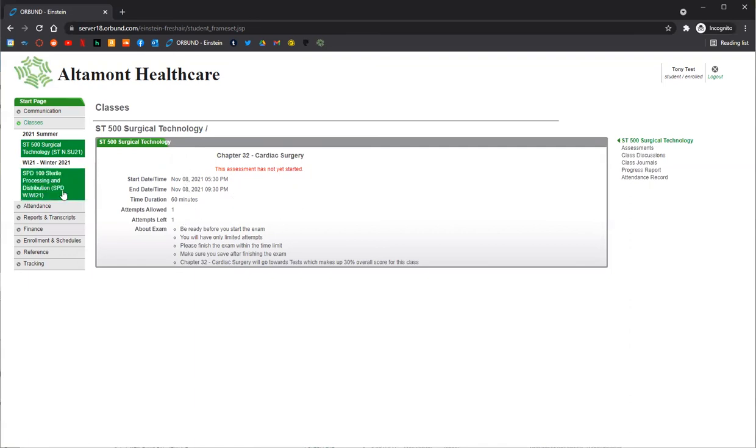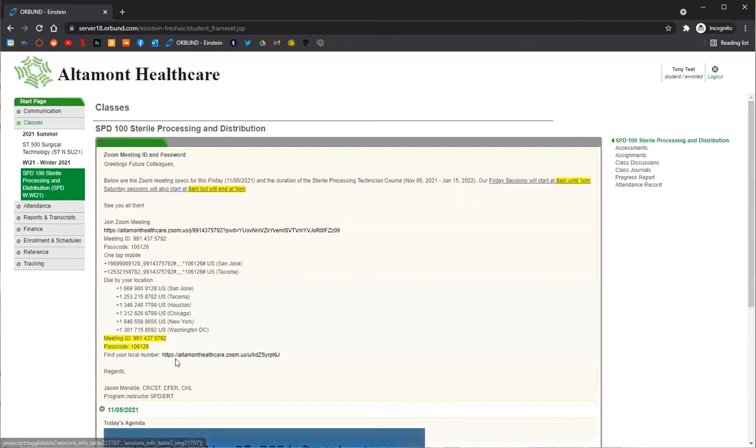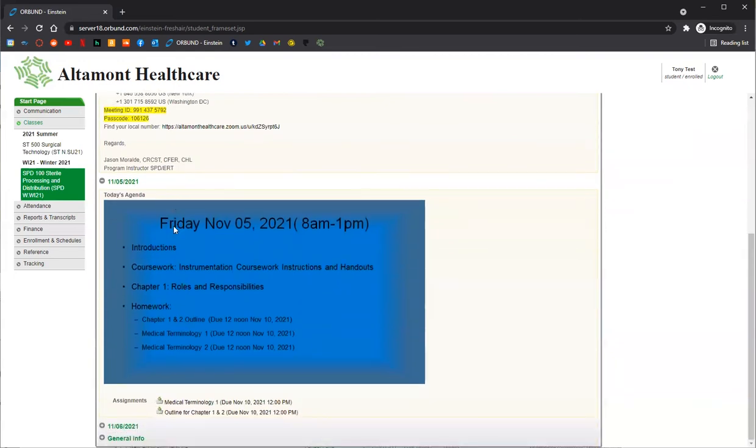Now I'm going to show you another class setup that we have over here, and this is set up in a different way. We have a setup where it is by date rather than by assignment category. But everything still works the same. We still have our session, we have our announcement within that session, and we also have our assignment drop boxes over here. They work the exact same way.